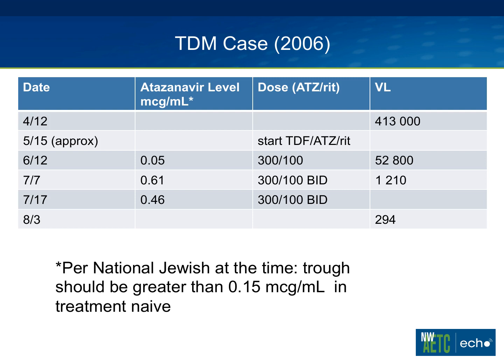So we did finally do a follow-up trough on this patient just to see what kind of impact phenytoin had. His trough was something like 1.3 or 1.4. So it's a tremendous amount, phenytoin beating up the Atazanavir in that scenario. From 0.5 or 0.05 to 1.3 was the difference of the phenytoin induction. So a pretty big event.